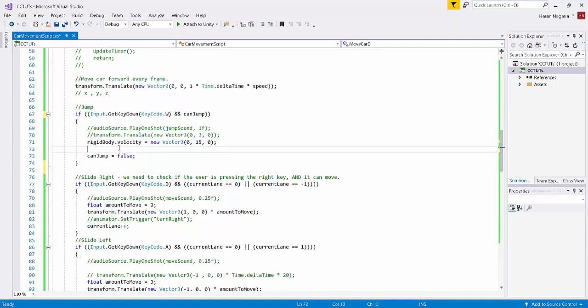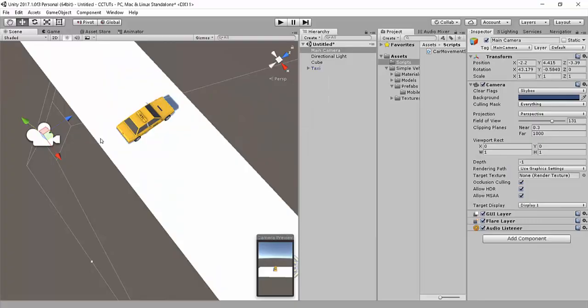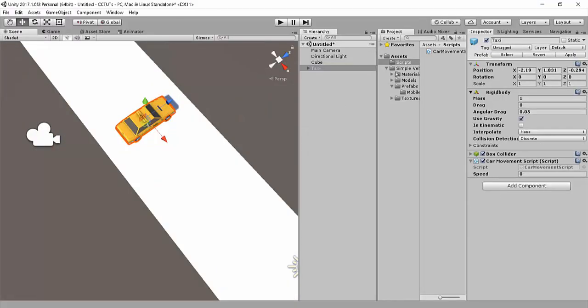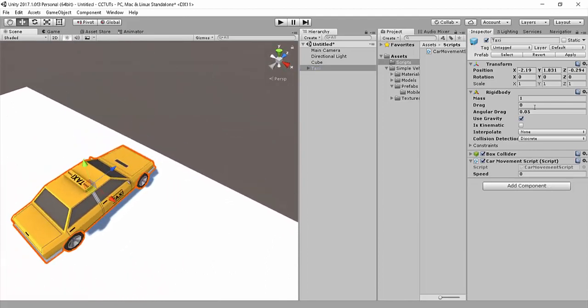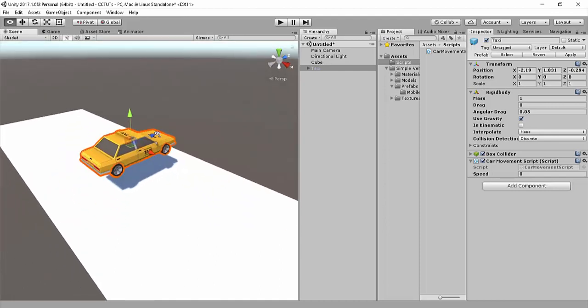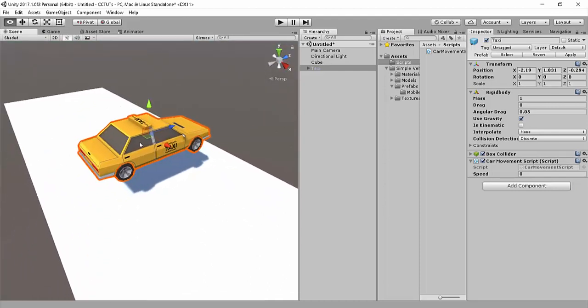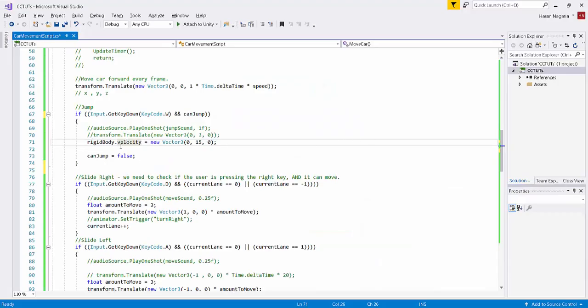So over here, what I'm doing is changing the velocity of the rigid body. Our object has a rigid body component added to it, which, if you remember, allowed the game object to have gravity and allowed the physics engine to work on it. Physics engine basically means mass, drag, angular drag, speed, velocity, acceleration. With the rigid body you get rigidbody.velocity, rigidbody.angularVelocity, and so on and so forth. All these physics functions come in.